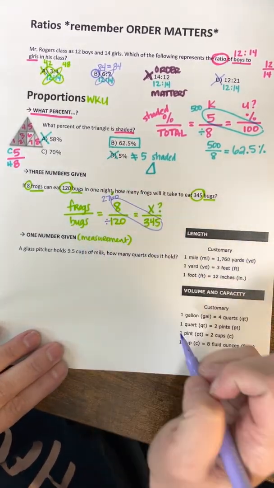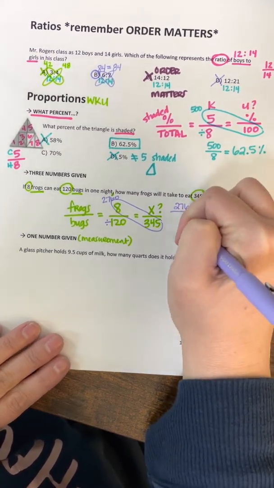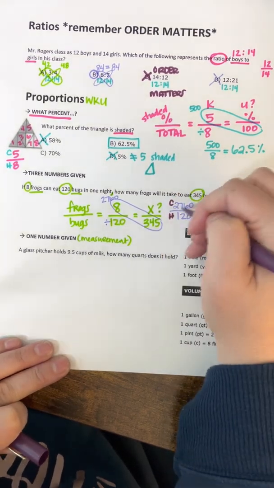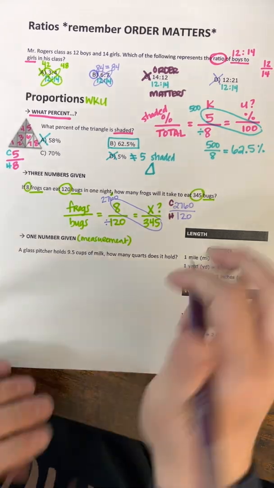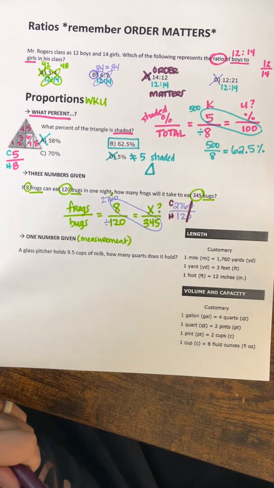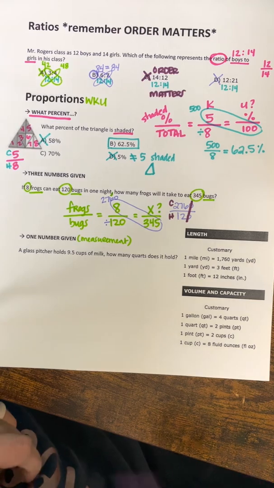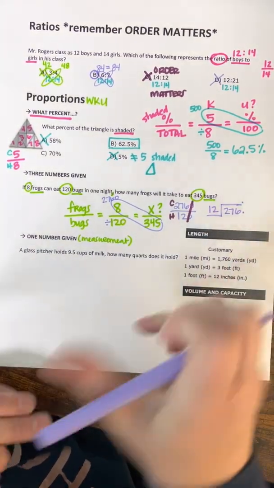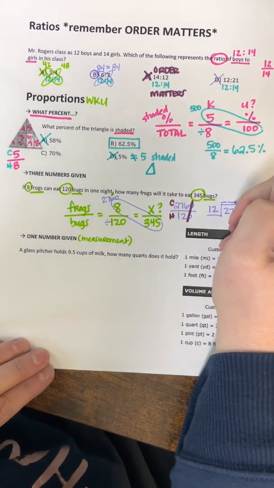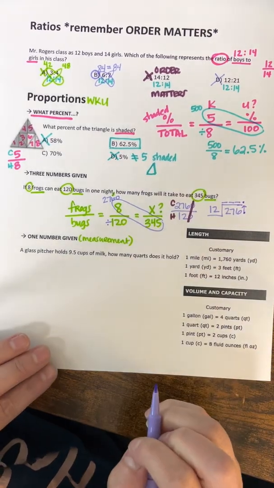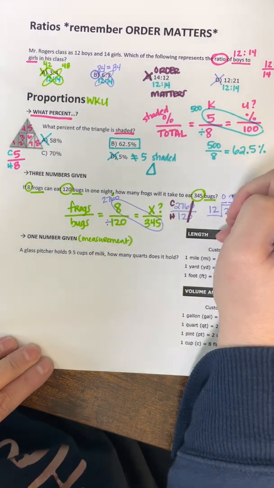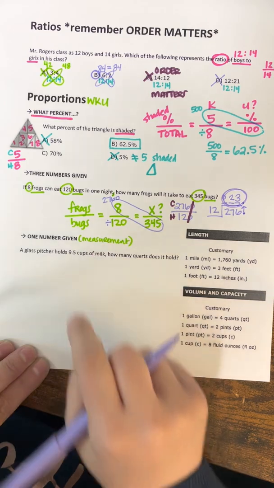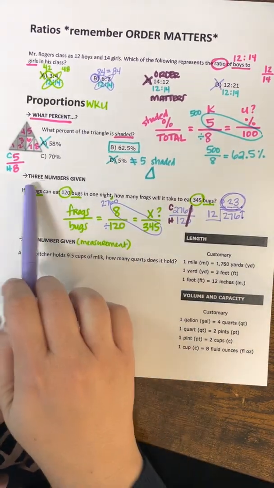So I didn't show that work on my paper. I just did it off to the side over here. But you would do that on your paper. 345 times 8, that's going to get you 2,760. And from there, we're going to divide by 120. So I write 2,760 on top, 120 on bottom. And the reason that I write those like a cowboy and horse is so that I can both label, and I can look and say, do I have any zeros that I can eliminate with my zeros trick? I do. One zero on top, one zero on bottom. So now I just have 276 divided by 12. So 276 divided by 12 is going to get me 23. And remember, your division lesson last week told you you needed to have 1, 2, 3 blanks, and then draw your arrow to make sure your decimals line up. And again, 12 didn't go into 2, but it went into 27 two times, and then it went into 36 three times. So my answer is 23 frogs.